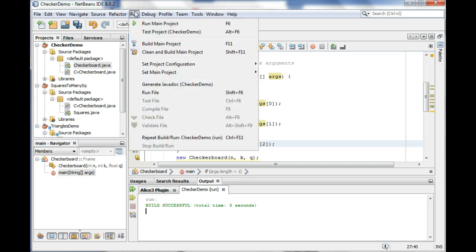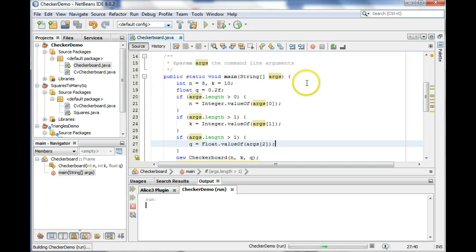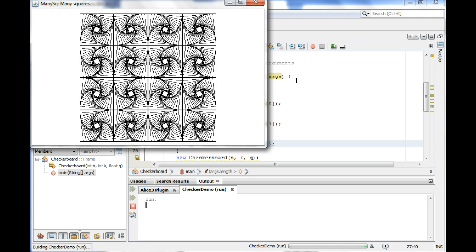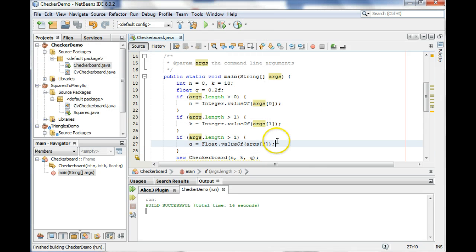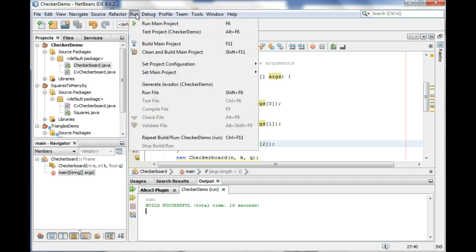Okay, so I'll put that in and run main project, and what do you know? Our array should be noticeably narrower. Let's try, just for a goof, an even more obvious change here.